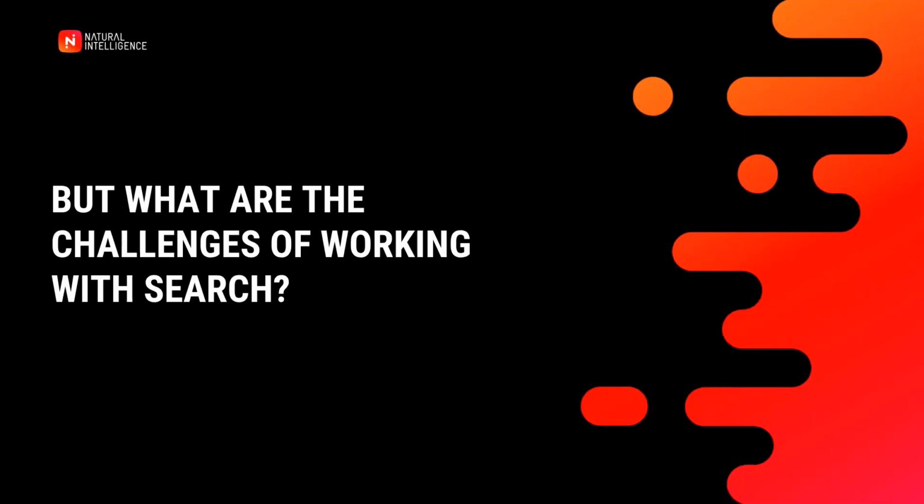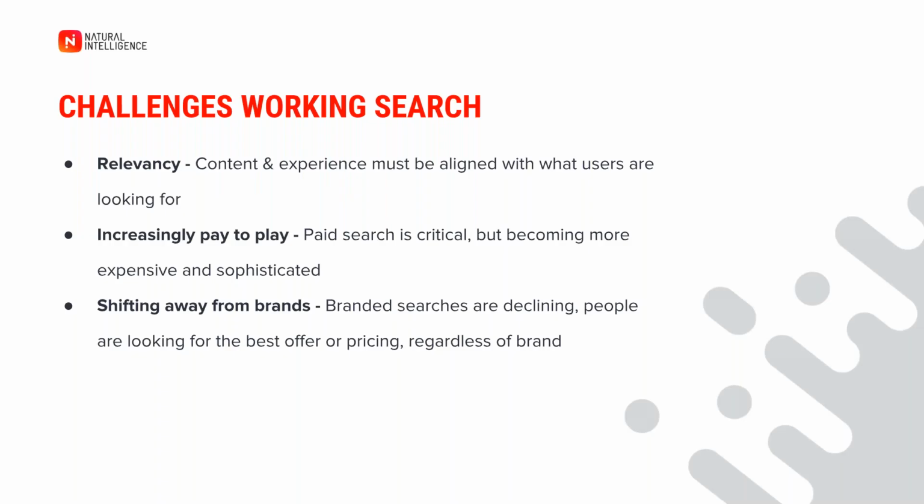So what about the downside? What are the challenges of working with search? Well, we see 3 main issues. Number one is you need to be relevant. If your ads and your content aren't deemed relevant, then Google will punish you in the search algorithm. They'll give you a low quality score. If you get a low quality score, you're in trouble. You'll have a difficult time appearing in search results.